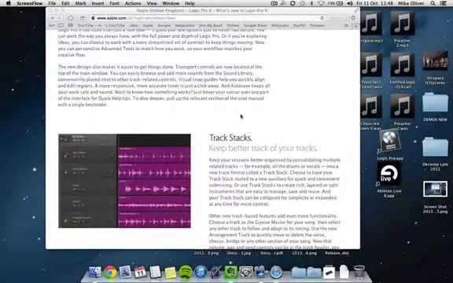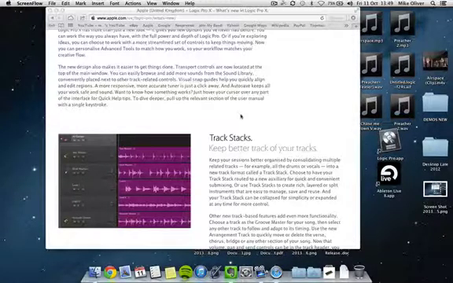Now we used to have to manage this ourselves in the past, but this is basically the best way to describe it, and this paragraph here details it. I'll put a link to this page in the description. What track stacks are is essentially a way to group tracks of the same type together and affect them in the same way with the same parameters.